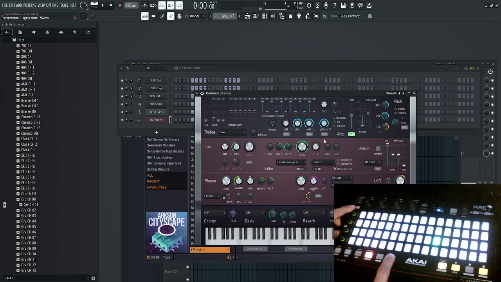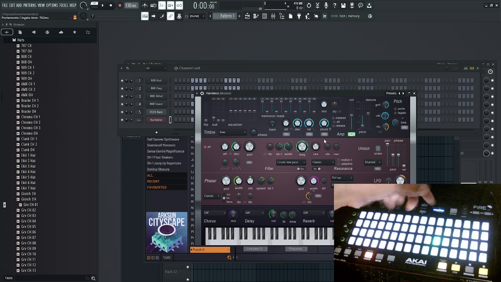So if you were, for example, here on the channel knob mode, if you change to FX slots, now you see that this has turned off, because right now we are on the FX slot, and therefore we are only using the knobs to control the effects.